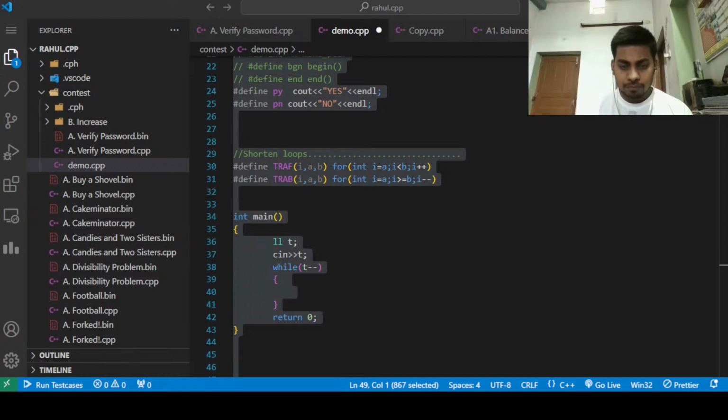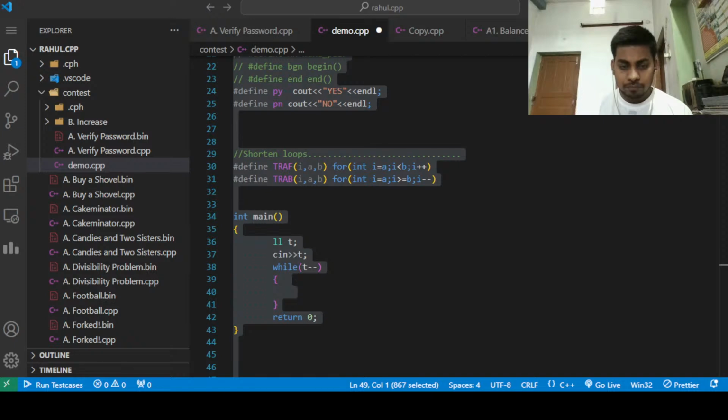Okay. So we have templates. Now what we will do, we will first take an input n. And for n, we get n representing the number of books, right? So we have to loop n times, and each time we will take this. Okay, and we have to take this string as well.